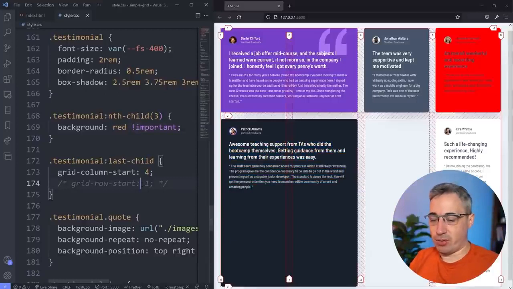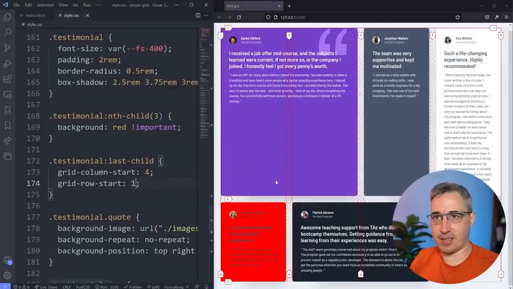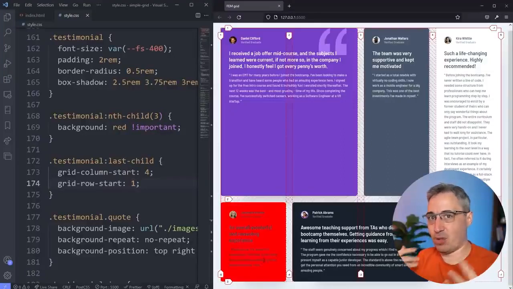As soon as I do grid row start 1, I'm saying your grid column start is 4, so you're living in this box. But I also need you to start at line number 1, which is the very top. So as soon as I do that and I save that, it has to live here, which means this one can't live there. So it pushes down into the next empty cell that it can find, and it just automatically goes there. Even though this is the third one in the DOM, it's grid smart. And you can overlap. Overlapping content with grid is wonderful, but it won't do it by default. You have to work at it a little bit to actually get things to overlap.